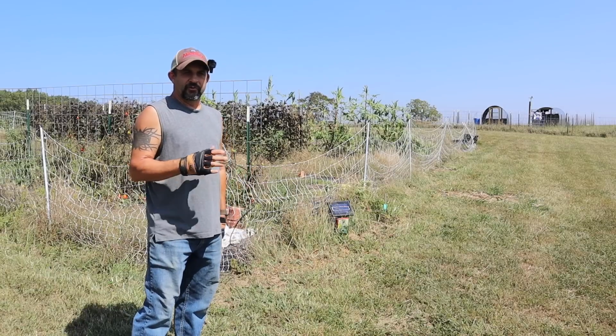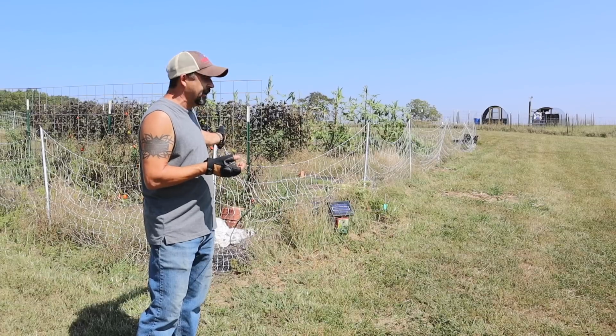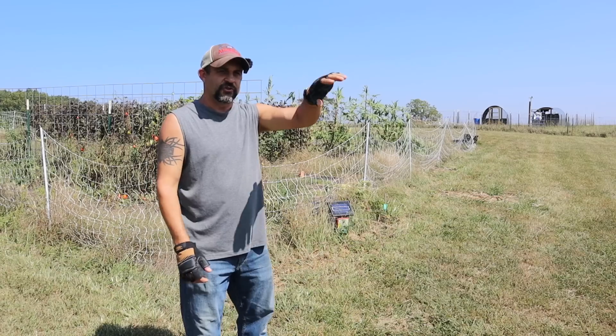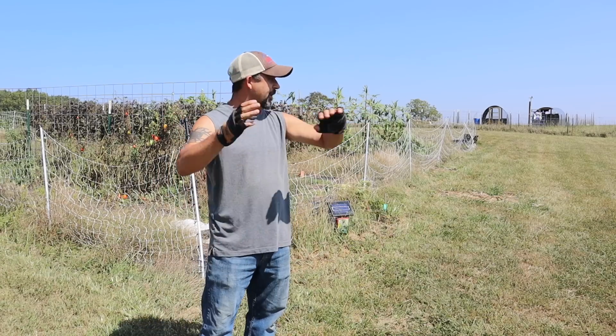Our hope is that once we switch over to the raised beds, we won't need fence around our garden like this at all anymore. As you know, we have this chicken moat area, this double fence system around this entire area.